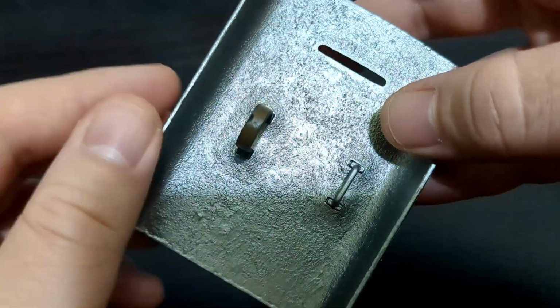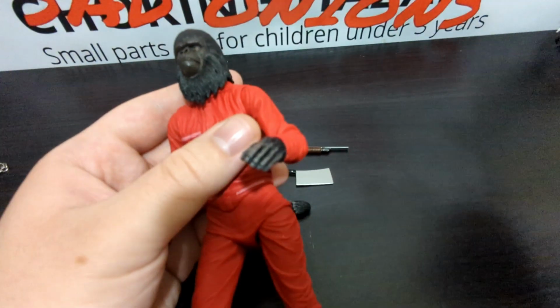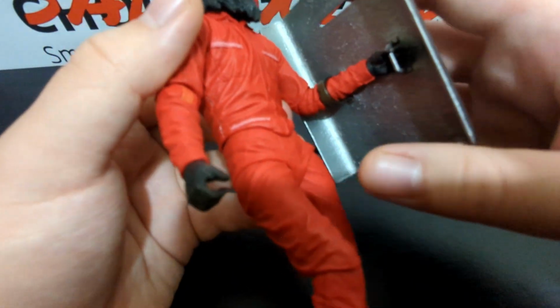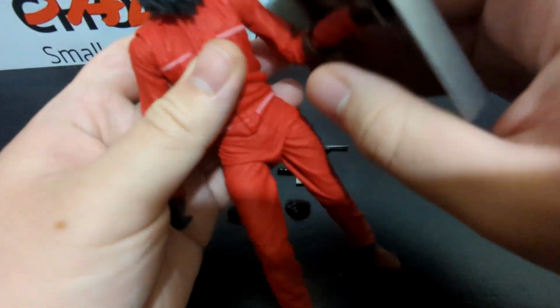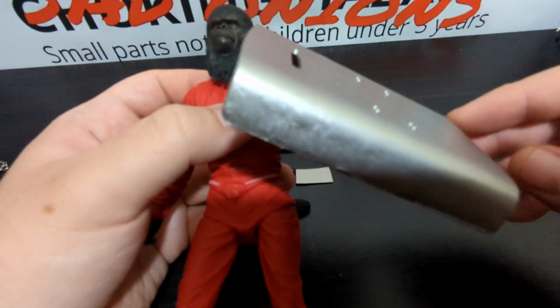Now, we're not going to review every single accessory in hand. That would just take forever, but we can go ahead and look at my preferred configuration for this figure, which is firstly the riot shield, which is actually easier to get in than you'd think. You just slide it in through that loop, then you get that little grip in the wider hand for the shotgun, and he holds it beautifully, and then you can just use all the arm work. Again, no joint issues up there, so that's totally fine.